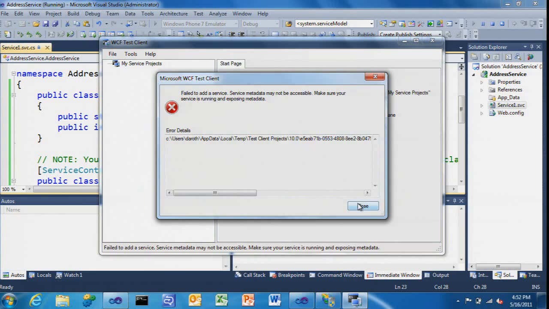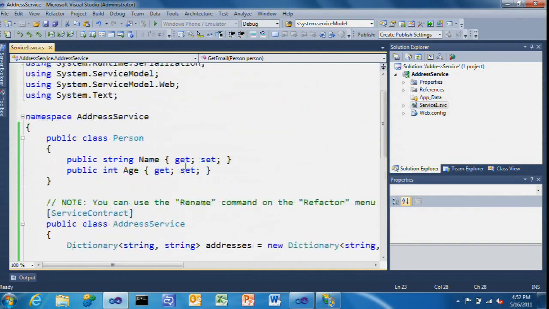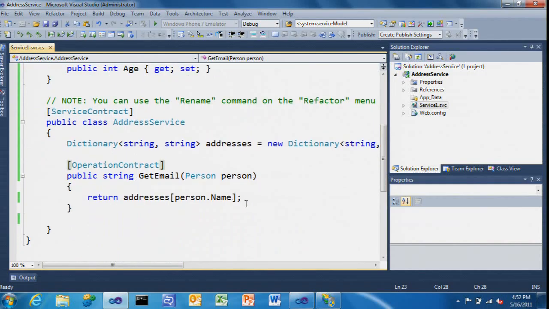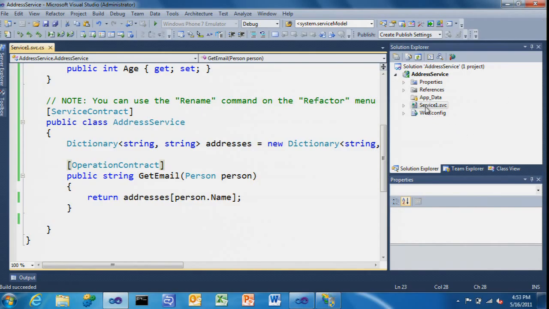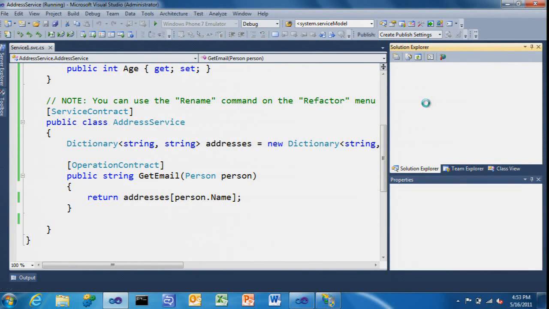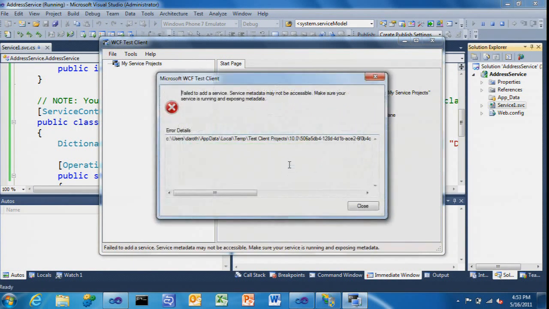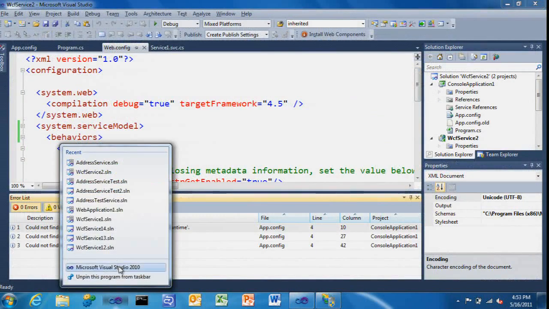Okay, so I got this nice test client. Why didn't that work? Service contract, operation contract. No. We don't want any data contracts. Let me rebuild. Build succeeded. Sorry, 1 second. Let's see what we got here. Test client contains a definition, already contains an address. Oh, so I think I'm in some sort of weird bad state. 1 second, I think that runtime exception really messed something up. A little bug there. Sorry.